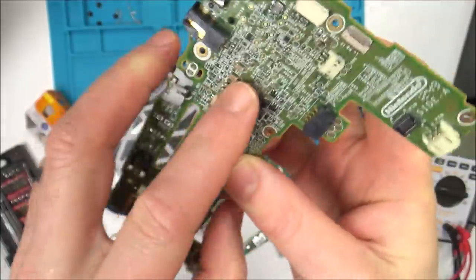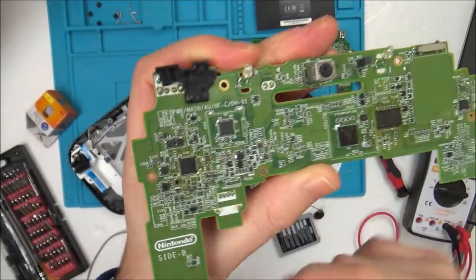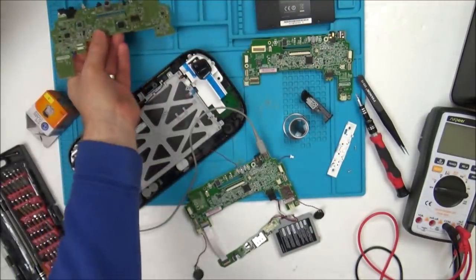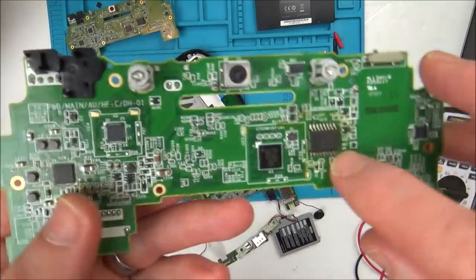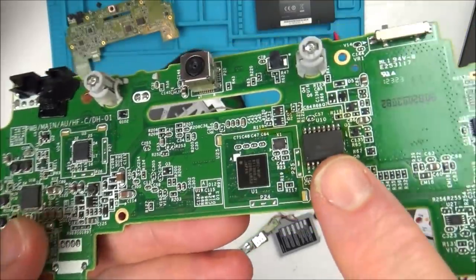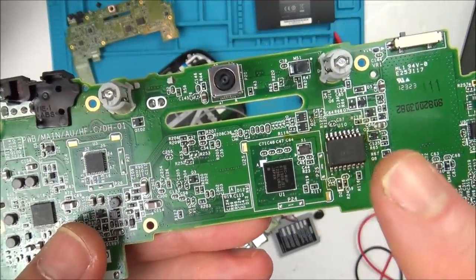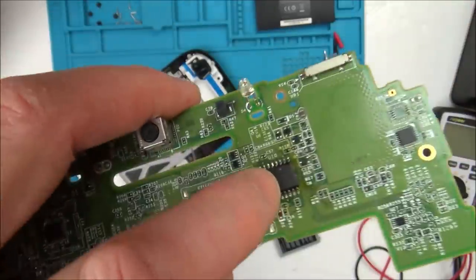It does make sense, because this is where the battery gets connected. So I suppose it's a short distance to go to this chip here. Now, when I look at my faulty board here, I can see, oh sorry, I forgot to mention something. I read online that this was the chip that was responsible for the region locking, and I actually changed this over from the Chinese one to this one here.